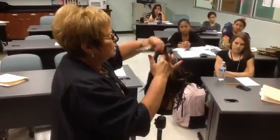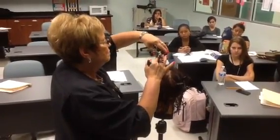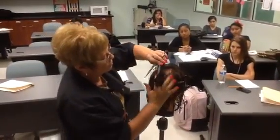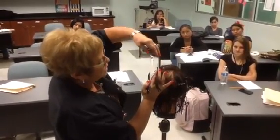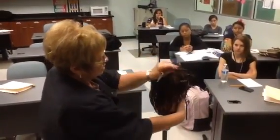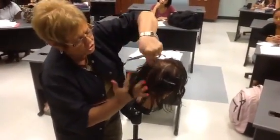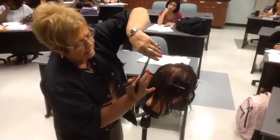Now, there's my guide. I travel it to the new section that I'm going to cut. Here's my guide. I travel it to the new section and I cut. Tilting her head down. And don't think that you shouldn't be moving their head around. They're used to it, okay? There's my guide and I cut.